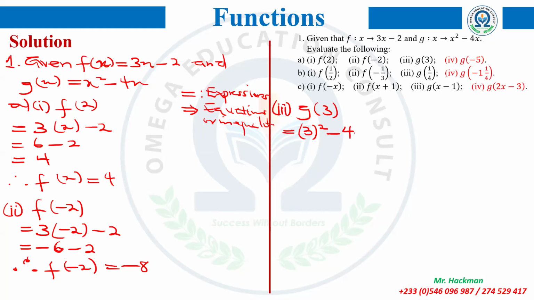So that will be 4 times x, and your x now is 3. So 3 in brackets. That would be equal to 3 squared, which is 9, minus 4 times 3, which is 12. If you combine this, we are going to get minus 3. 9 minus 12 will give us minus 3. But I'm matured enough not to write minus 3 and conclude with it. So I'll write, therefore, j of 3 will be equal to minus 3.